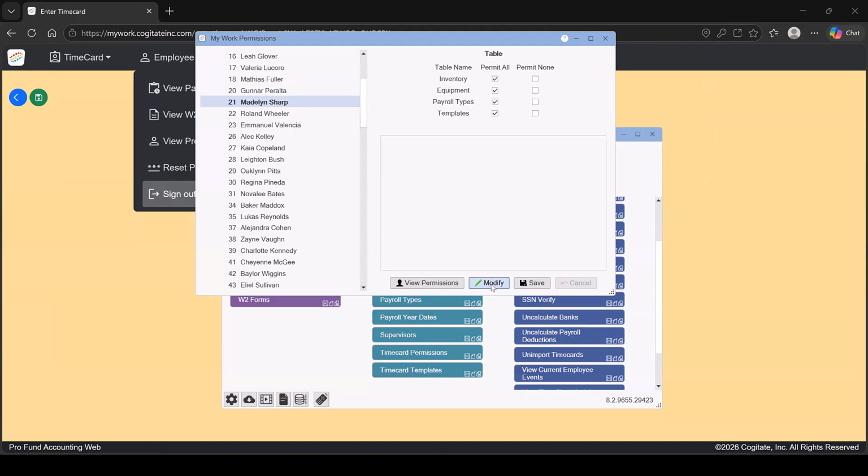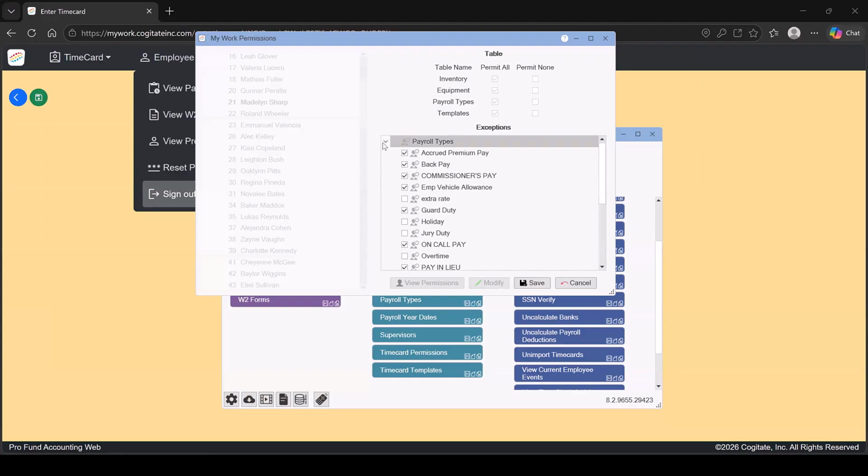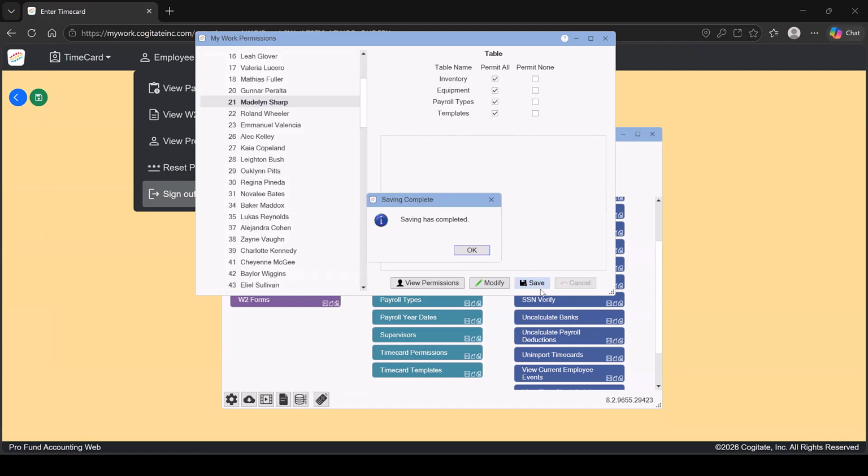So did we throw exceptions on this? Yes, we did. But I should see extra rate. I've turned those all off because I've permitted them. So the exception is to turn them off, which is fine. Save that.